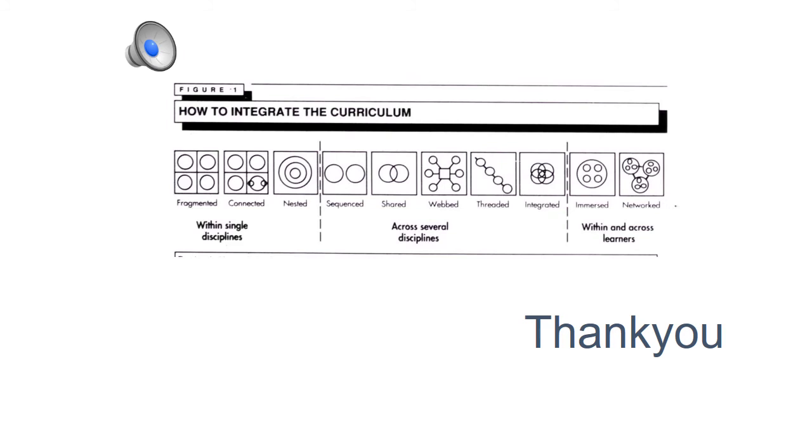This presentation has explored in detail the range of integration models within Fogarty's continuum of curriculum integration, beginning at the left end of the spectrum within subjects, intradisciplinary and the connected, to across subjects, the interdisciplinary, the webbed, and ending with the ultimate and most natural modes that integrate within the learner and beyond subject areas, transdisciplinary, the immersed model. These models provide a tool for teachers to assess what they are already doing in the classroom and how to best integrate the curriculum so that students can make valuable connections to their learning.